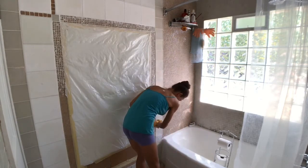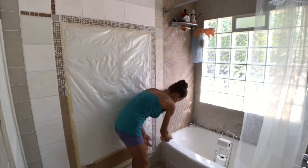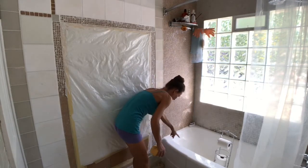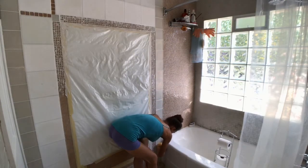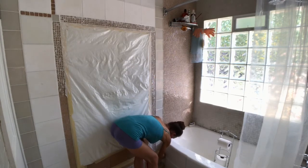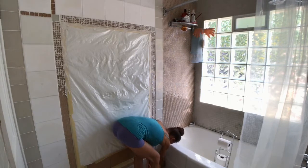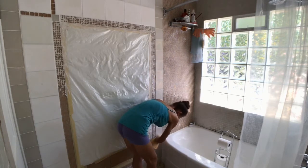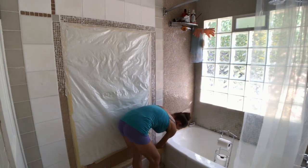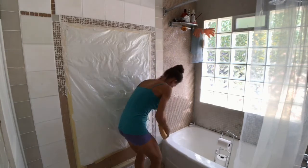It helps if you can get the actual, like with the bigger tiles, it's easier to just wipe off the tiles, especially if, in this case, I have a lot of extra grout on top of them that's not on the inside. See the rainbows all over. There's rainbows all over the tub. That way you're not scrubbing, because that's what ends up happening. If you use too much grout and it's all over the place like I did, not on purpose, you end up having more to wipe off, and then it becomes a little bit more of a scrubbing challenge. And then, that's a lot better.